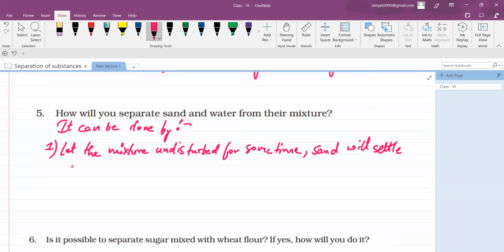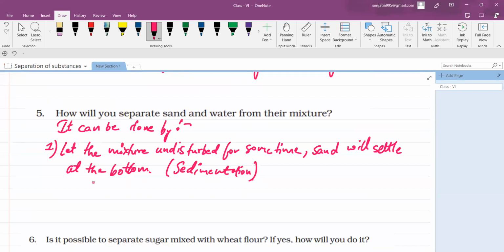The sand will settle at the bottom. Okay, this is called sedimentation. It will settle down.